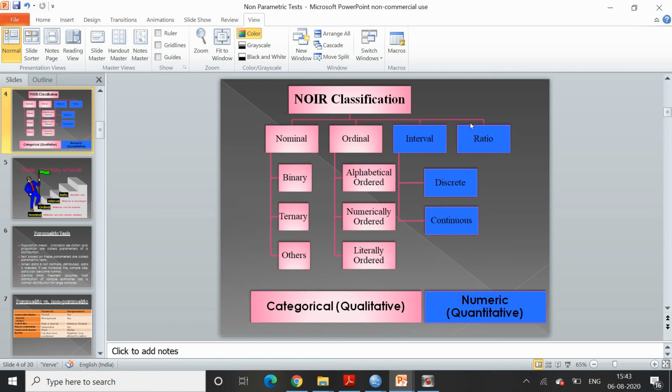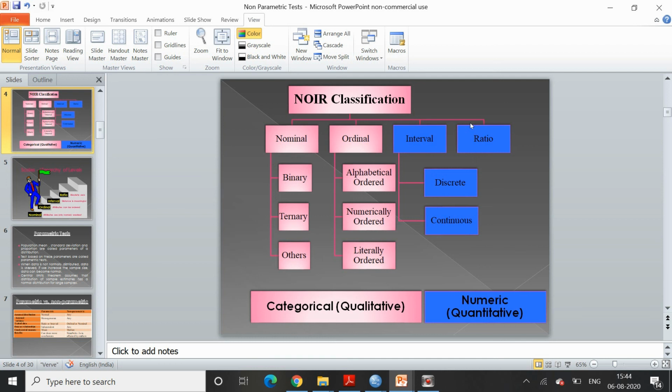You just denote a number 0 and 1, let's say 0 for male and 1 for female. So it can be a binary indication or symbols which are assigned to it, or it can be more than that. Like if industrial sectors need to be classified, and if there are 11 industrial sectors, so numbers 1 to 11 can be given to each industrial sector. So that is how we do it.